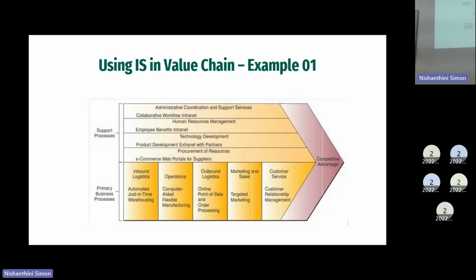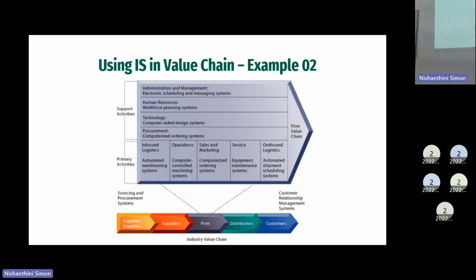In order to develop the needful system, or even sometimes to run and maintain it, they will need help from a third party, or they have to outsource the technology development service, to develop the system, run it and maintain it. In that case, maybe going for an extranet with the technology partner of the organization. From there, they will be maintaining and running our system. And procurement, maybe we can go for a web portal with the supplier, maybe an SCM, supply chain management system. So these are the processes and the kinds of different systems they keep using.